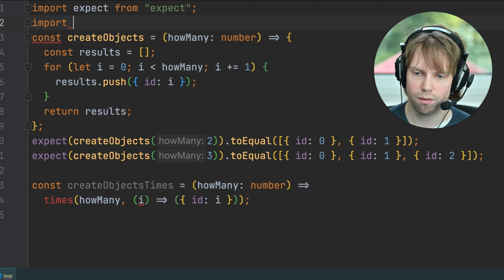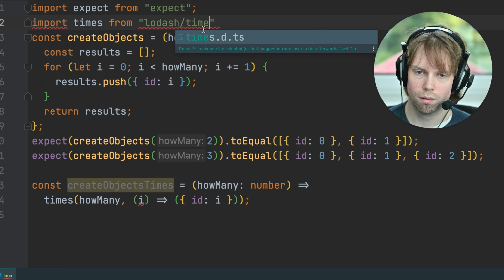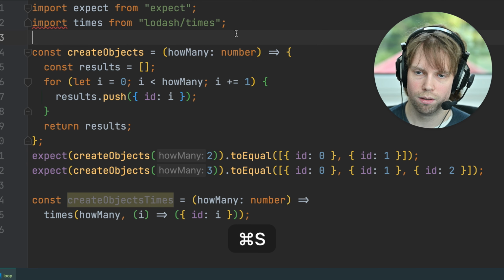So for that we need to obviously import Lodash here.